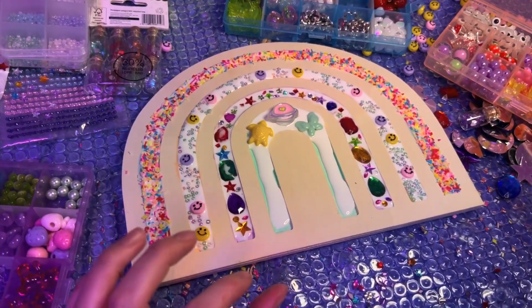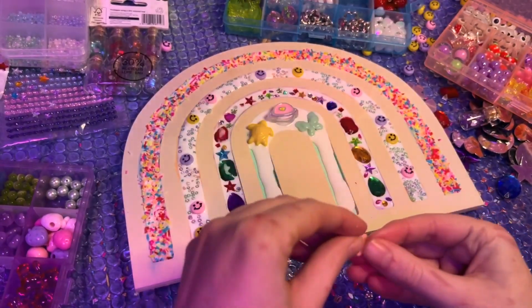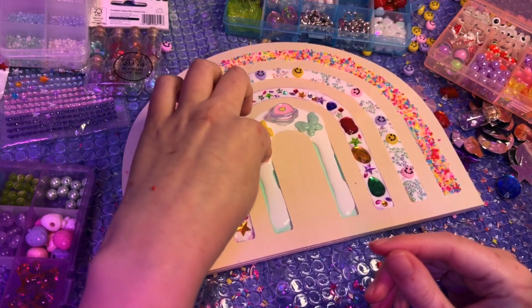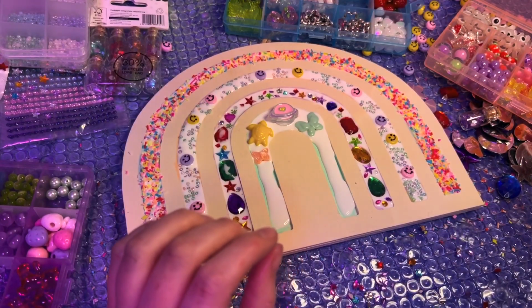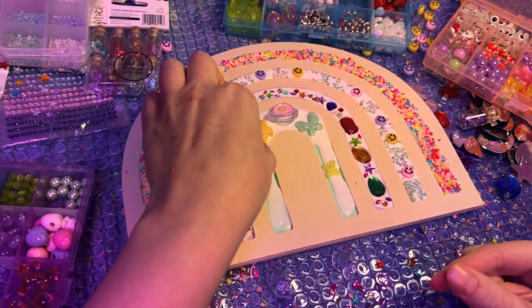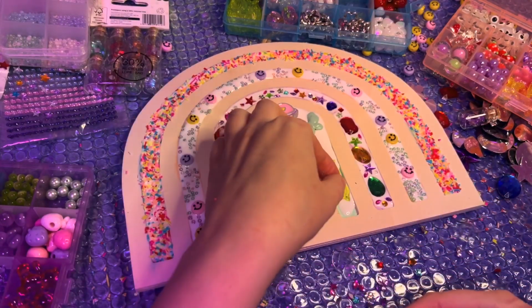The rest is smaller beads. So we have these butterflies which always make really good sounds because they're textured. So I'm gonna grab a couple of those. Maybe these textured leaves. So I'll definitely put one of them in. They're quite good to trace.